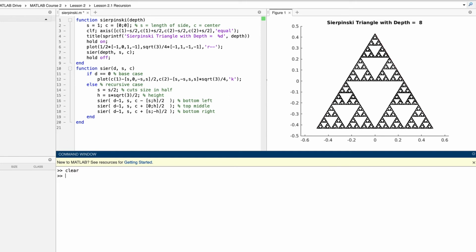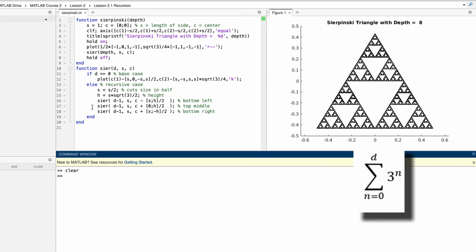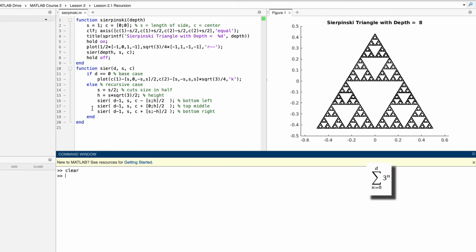This relatively long 7.54 seconds of CPU time was required because Sier was called thousands of times. To figure out how many times, we note that for a call at a depth of D, the number of calls to Sier is equal to 1 plus 3 plus 3 squared plus 3 cubed plus 3 to the 4th power and so forth, all the way to 3 to the 8th power, if D is equal to 8. That can be written formally this way. And we can calculate this sum for D equals 8 in one statement.